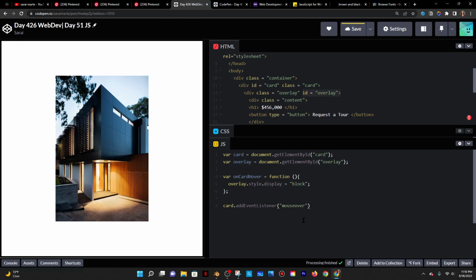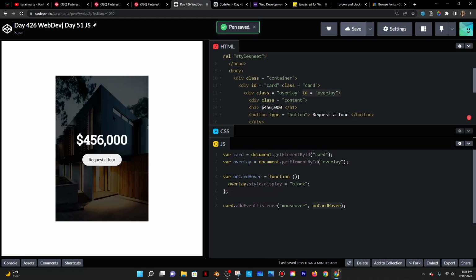So when the mouse is over the card, it's going to call the function on card hover, which is going to make the overlay display go from none to block, meaning it's going to appear. So really the card is listening for the mouse to be over it, and then when it is, it's going to call this function on card hover. So now if I hover over it, you can clearly see it works.